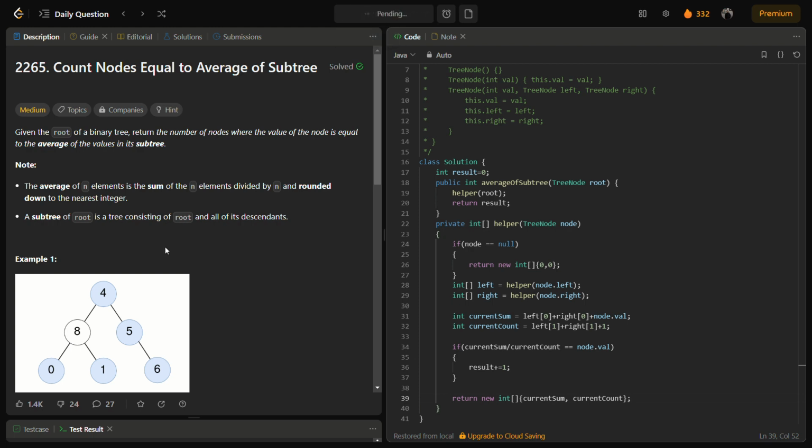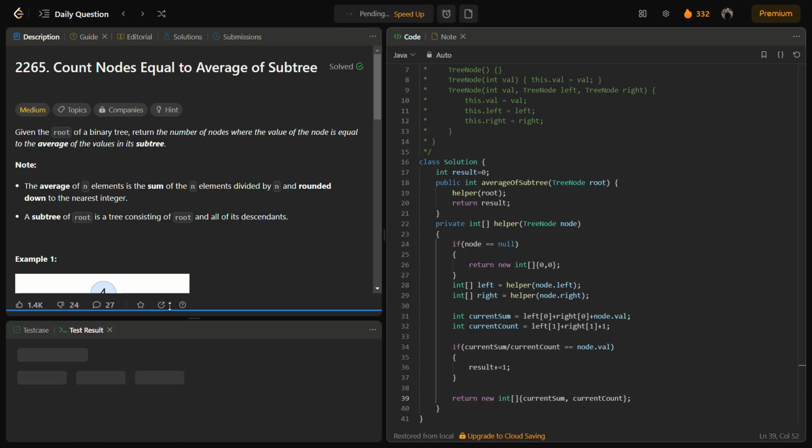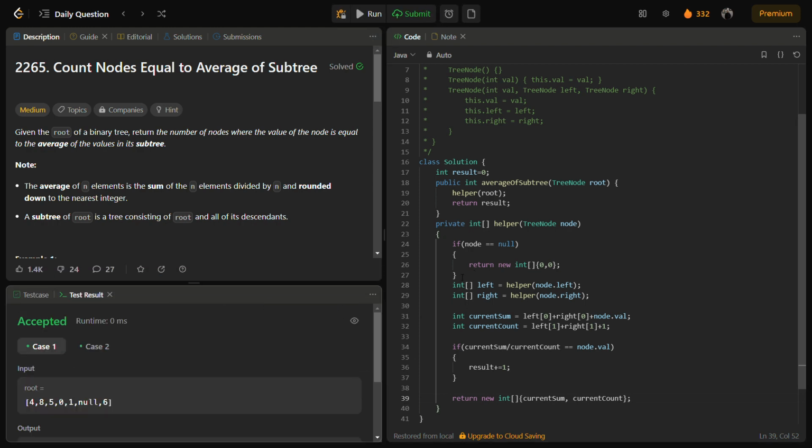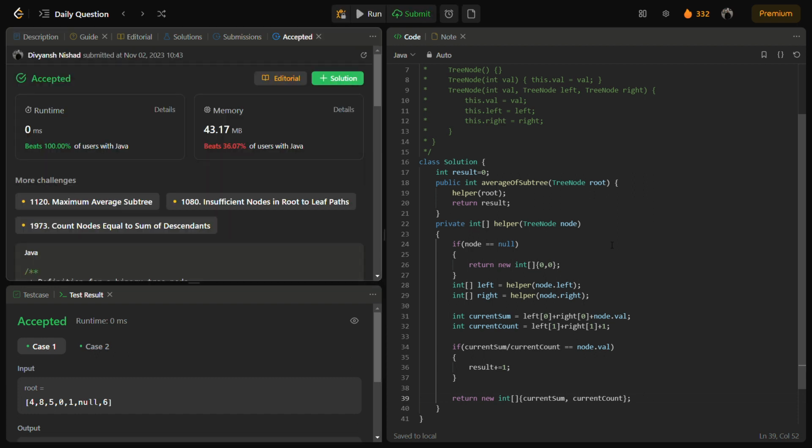Let's see if it runs. Okay, it runs fine. Time to submit it and check. Okay, accepted 100%, and memory is good, but it can be improved.